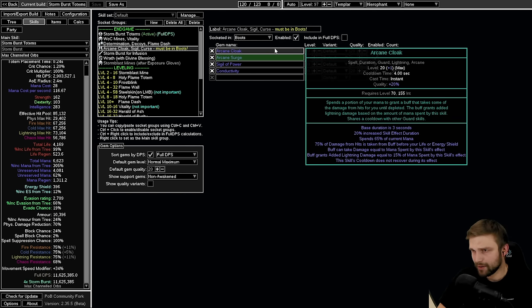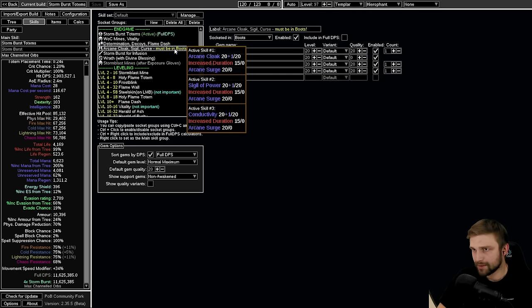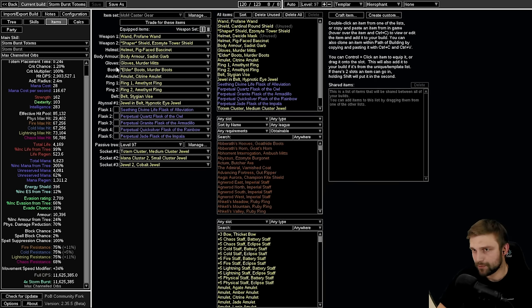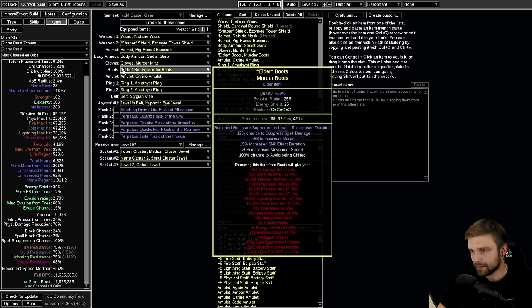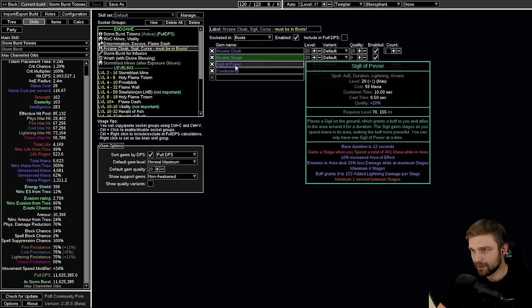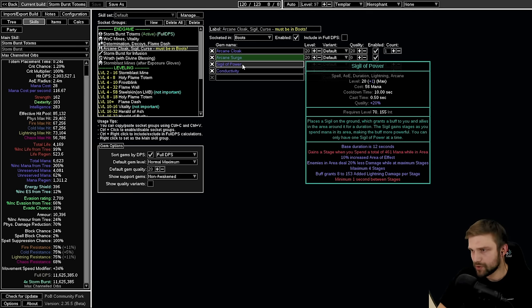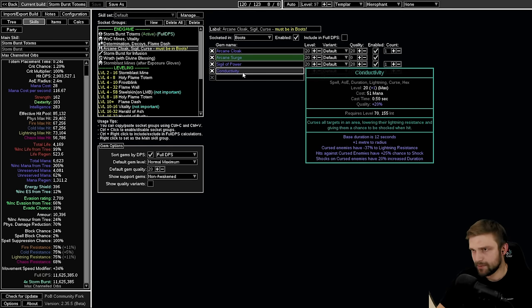The next we have Arcane Cloak linked to Arcane Surge and Sigil of Power. And because it's in boots, we have Elder Influence boots. We're going to talk about that a bit later, but there is an Increased Duration support here. So it's really important to have this setup specifically in boots. We want Arcane Cloak to have even more duration, so the uptime of Arcane Cloak will be even better. And Sigil of Power also benefits from duration, because you get to maximum stages, and the Sigil will be there on the ground for another 30-40 seconds. That's very good. And we have Curse Conductivity.